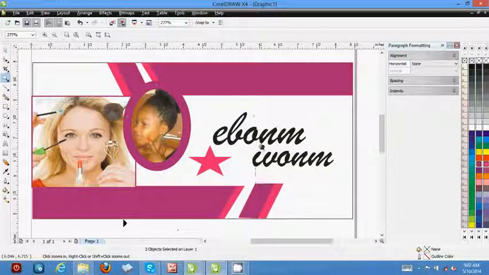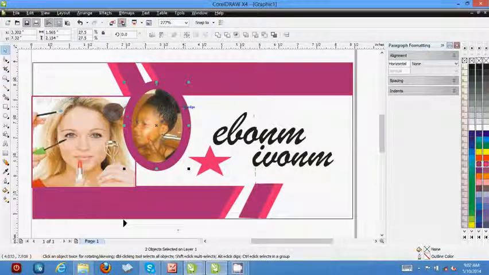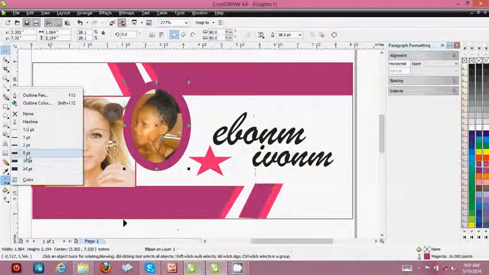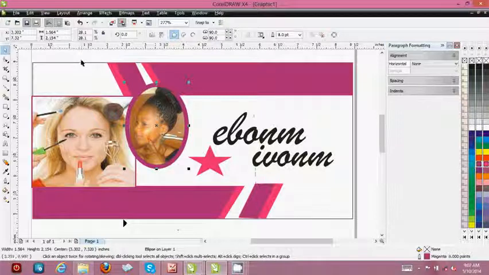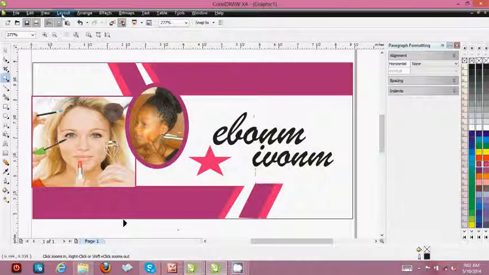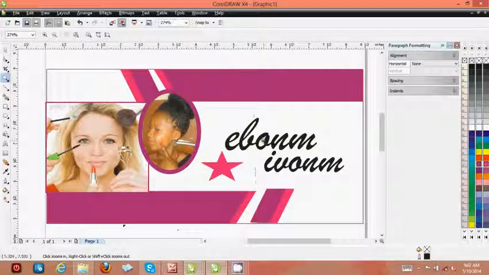Then you can drag this to maybe something on top of this page. Then let's see how it is. So you have exactly something like this. Then you can change maybe this line. If this line looks too big, you can reduce the line, something like that, which actually looks cool.